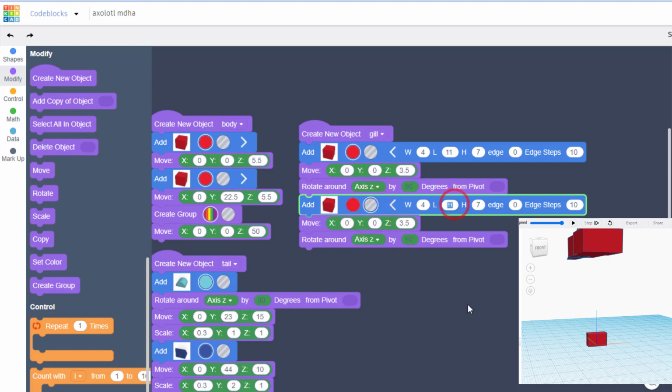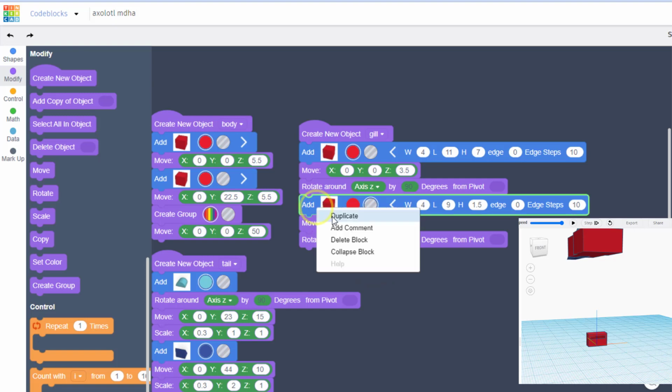So first, of course, make it a hole, and then we're going to do 9, and we're going to change the height to only 1.5. We need to take that Z, and instead of 3.5, we're going to raise it up 5. When you hit play, you can see that now we've got a little wedge up here. We just need to nudge it on X. We're going to do a nudge of 2.